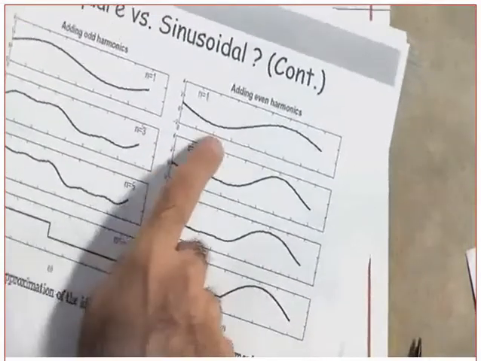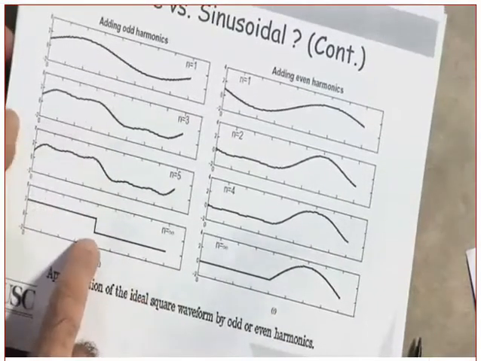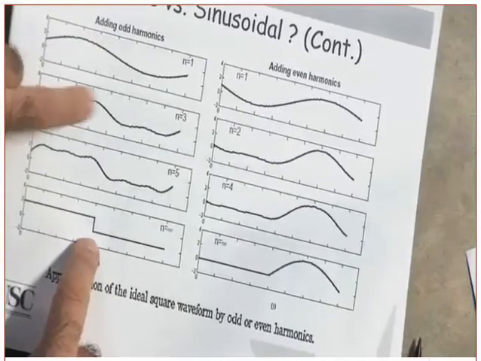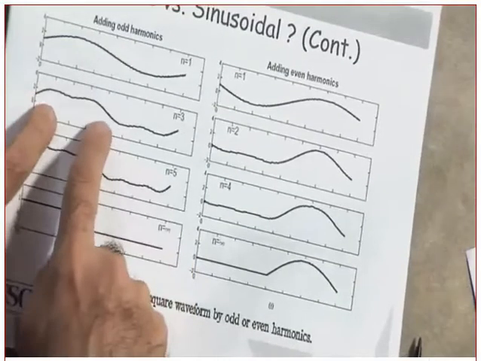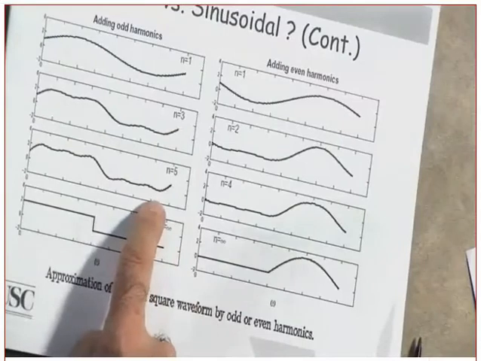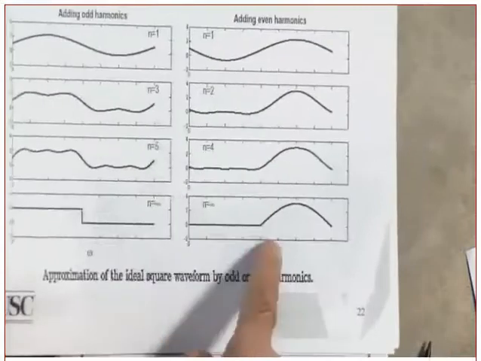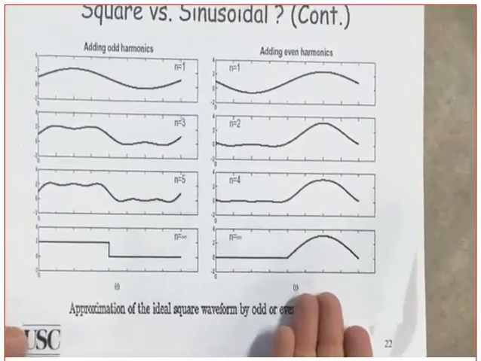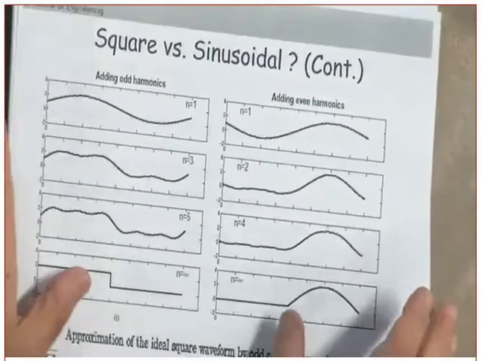By the way, you notice when you add harmonics, odd harmonics, what are you approaching? If you add odd harmonics, this is the fundamental, plus the third, plus the fifth. By the way, this is not the third harmonic. What does this mean? When I say this is the first and the third, what is this? The first, third, and the fifth. Eventually, what do you end up with? Square. But if you add the even harmonics, you are not going to get square. Did you understand that or not? Yes? No response. Yes? Okay, keep that in mind.